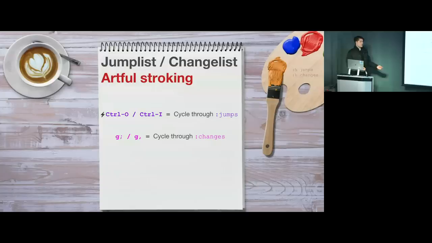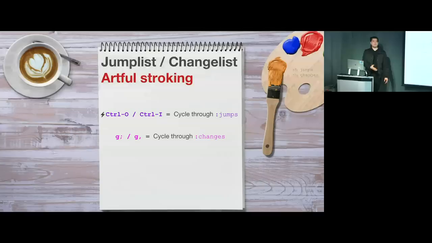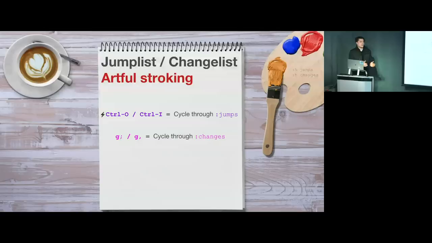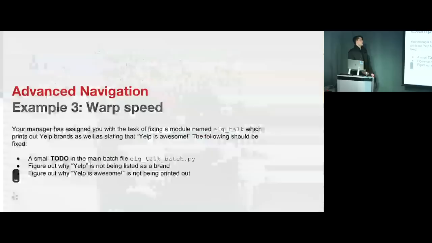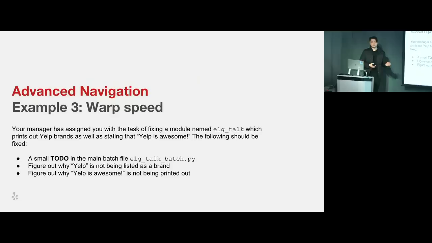Every single jump you make — editing a new file, using marks, or pressing capital G to jump to end of file — is saved within Vim. If you do colon jumps, you can see every jump you've made. When you go to another file and want to get back, you don't need to navigate your working directory — just hit Ctrl-O to go backwards in a jump. Vim also saves every change you make, so you can use G semicolon or G comma to go back to your last change. The goal of this talk is to show Vim's capabilities, not to memorize all these commands.